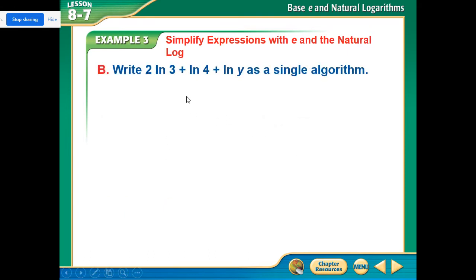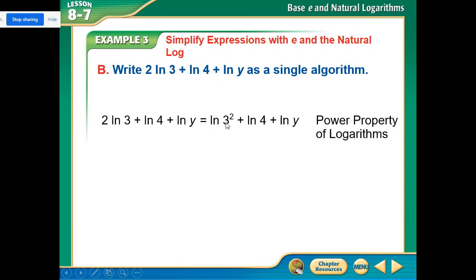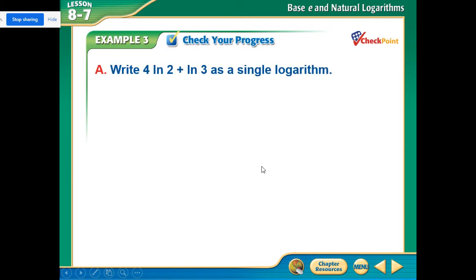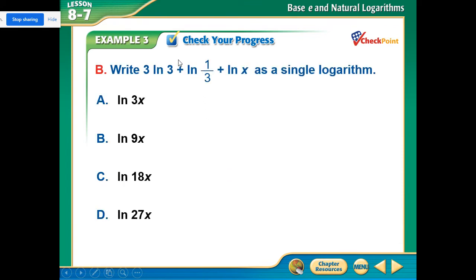So this 2 is going to go up, and we got a bunch of pluses, so we're going to multiply all those things together. So it's 3 squared, and then 3 squared times 4 times y, which will give us 36y. So more combining, the 2 is going to get the 4th power, so 2 to the 4th times 3. 2 to the 4th is 16 times 3, which is 48. And here we're going to put the 3 to the 3rd, which is 27, times the 3rd would be 9 times x, so 9x.